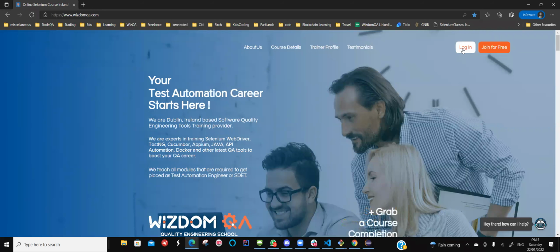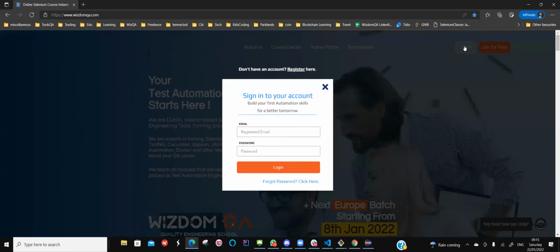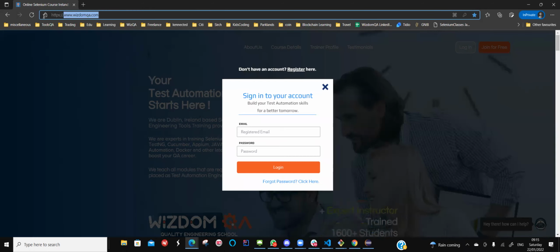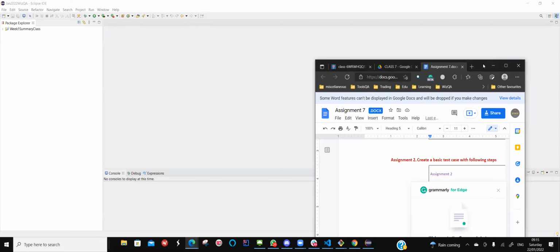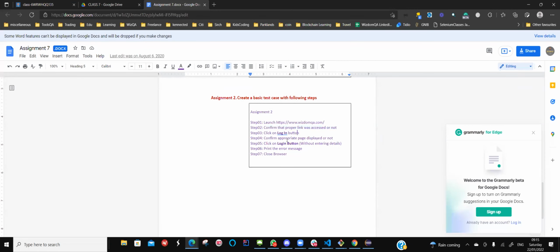This is basically a button that brings up a simple form for us, just like that. You can see that it is not really changing any link over here, so this is nothing to do with the HTTP request. So you can ignore that step. Let me actually ignore that step right now so that you can click on the login button. I think that is what you need here.